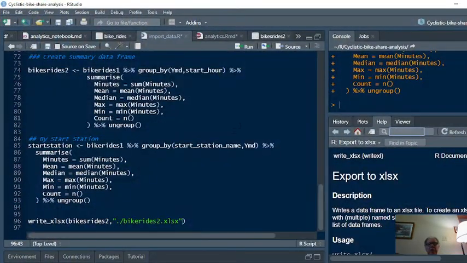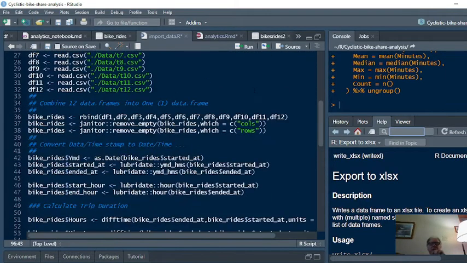The way in which you can do it, there are two ways. I'm going to show you one here, and that is to use our programming language, import all the data in, convert it into a single data frame, and then do some data munging with the dates, put the dates into a format which R likes to work with, create a summary table, and then finally export that data frame to an Excel spreadsheet.